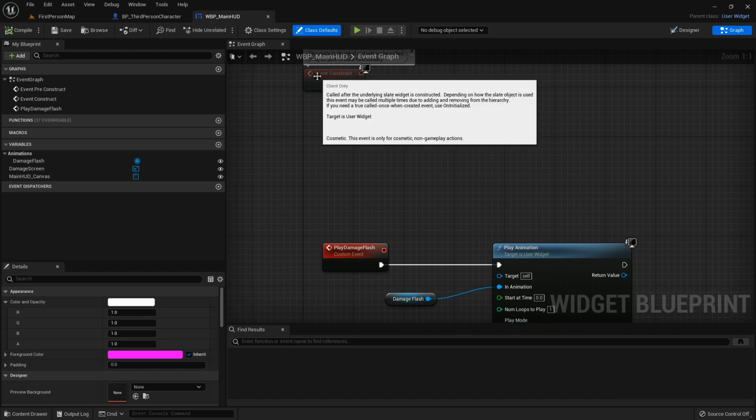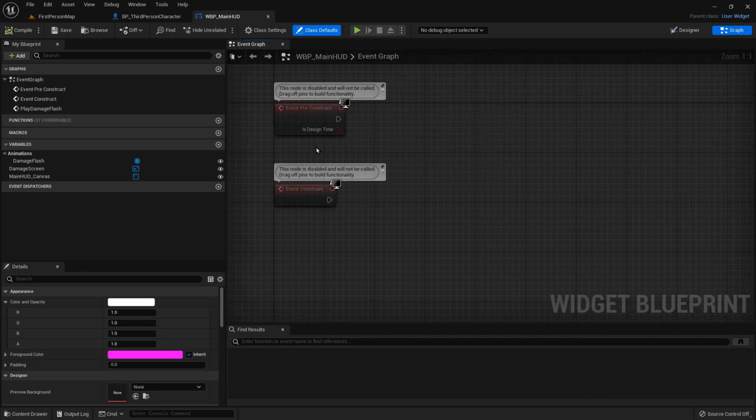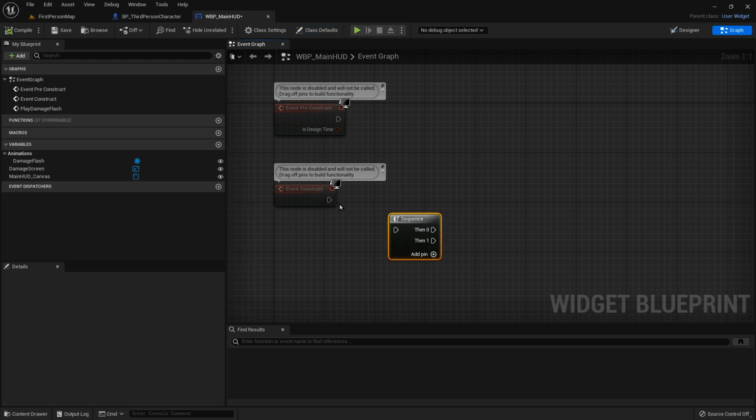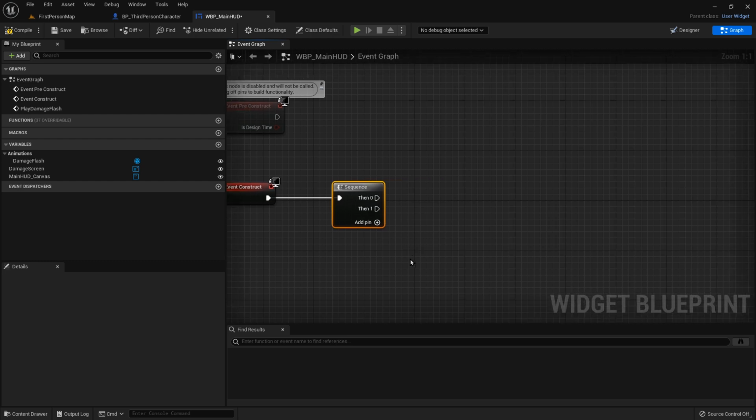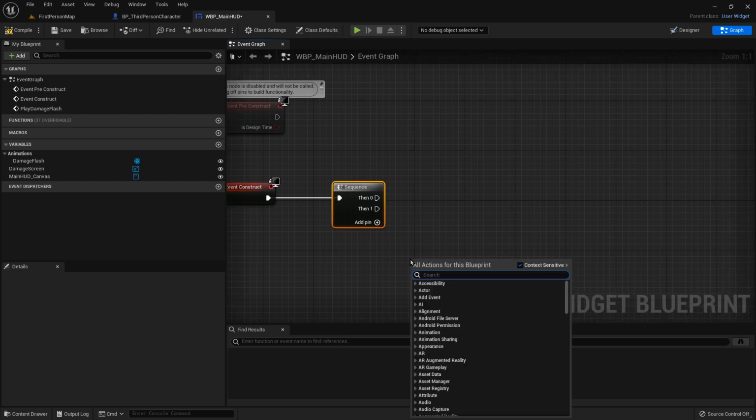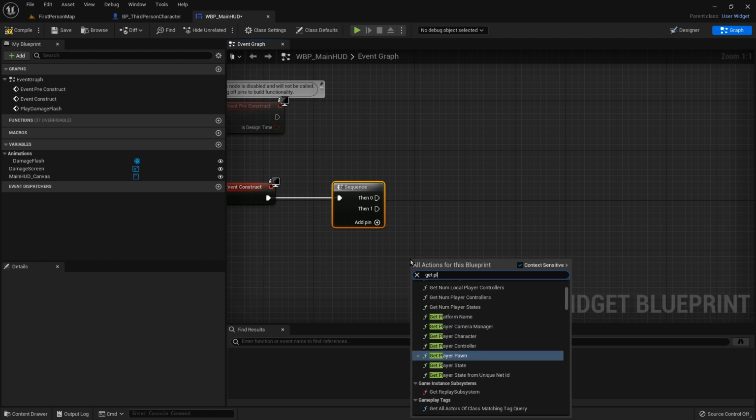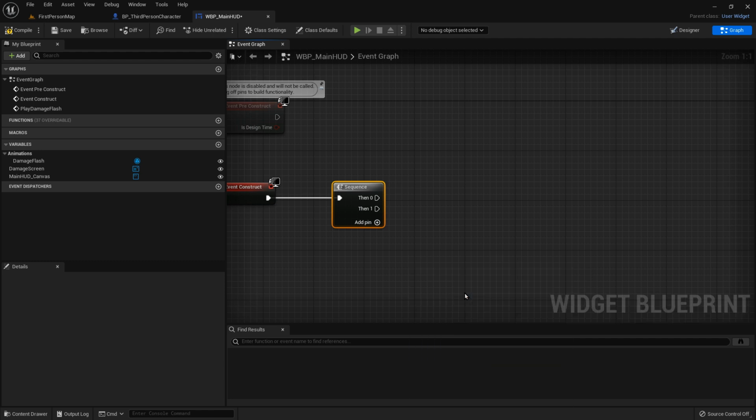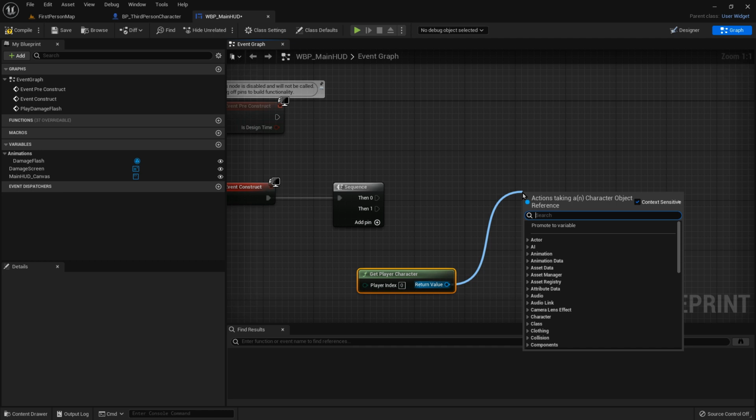So let's go back to our main HUD, and on event construct, we need to get a reference to our player character. Hold S, left click, and let's get a sequence node, because we're going to want to get a variable. Right click, type Get Player Character, and we're going to cast to the third person character.